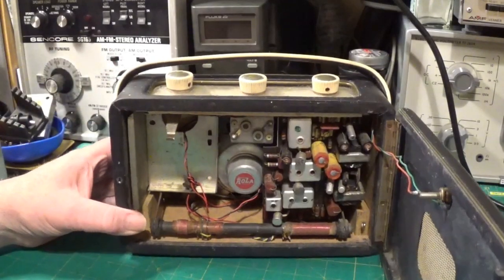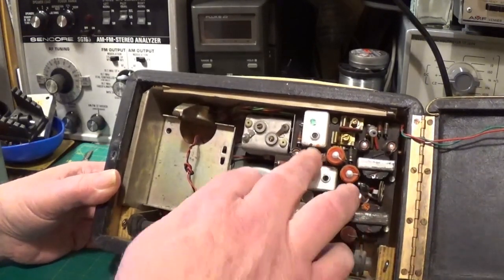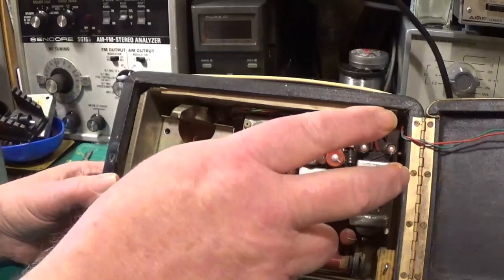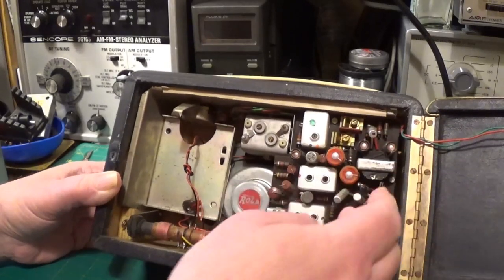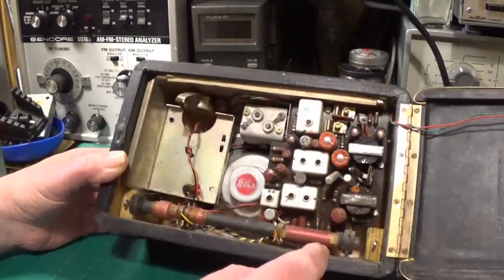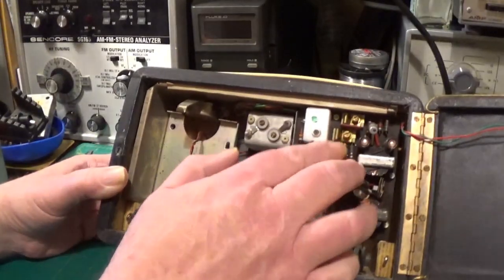For more bass response I guess. Inside the radio it looks very similar to the R200 — nice to see this plate here isn't corroded. We've got three AF117s, an OC81, and two drivers which are also OC81s. We've got Hunt's capacitors absolutely everywhere, a couple of Plesseys here, and some others that might also be Plessey or Hunt's — but they're all probably duff, especially these ones.